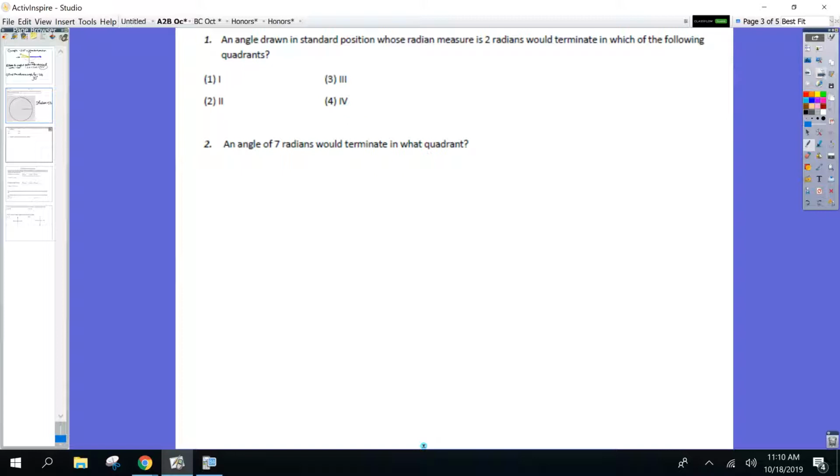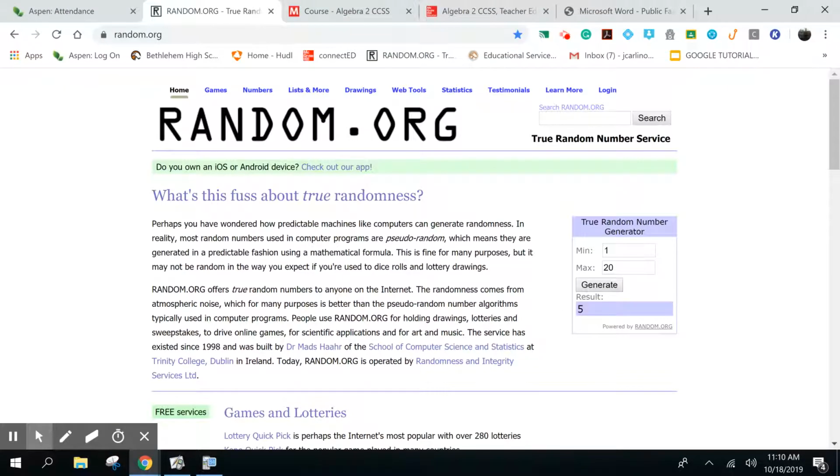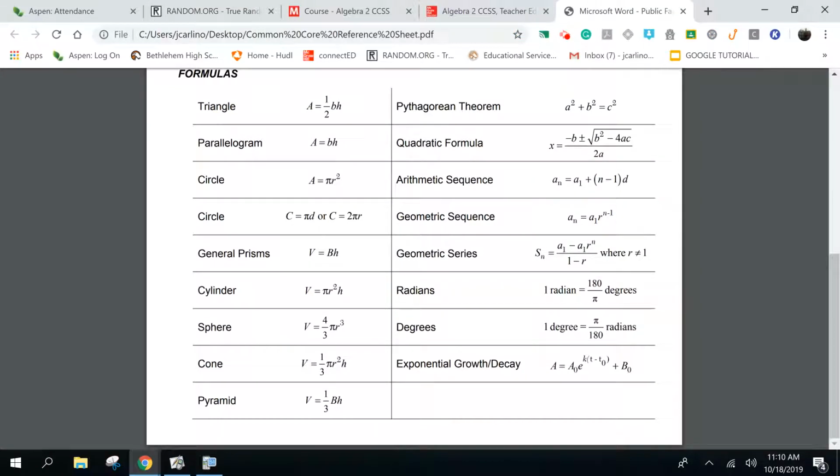And the way we're going to do that is on your formula sheet. Everyone take a look at your formula sheet. In this problem, I gave you radians, correct? So do you see the column here where it says radians? 1 radian equals 180 over pi degrees. That is the conversion we're going to use right here. Do me a favor on your calculators, do 180 over pi real quick, and that number should look familiar from a couple seconds ago.